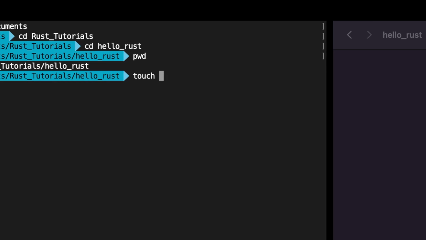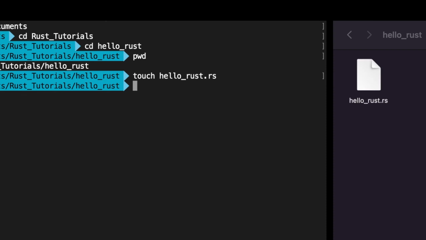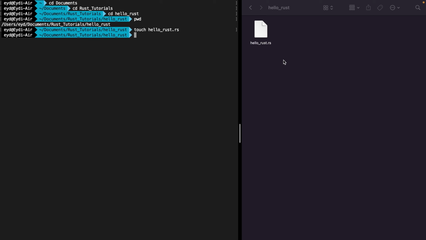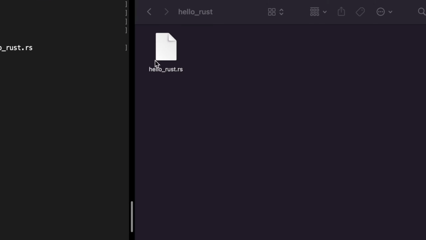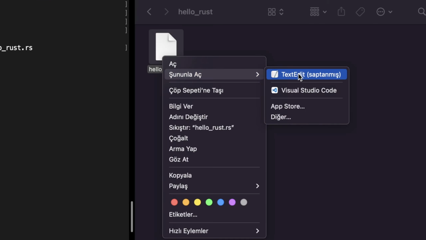I name it hello_rust.rs. You should not put spaces between names here. The extension must be .rs. If you know Vim, open it with Vim. If you don't, right click it, open it with a text editor, and write the sample code.